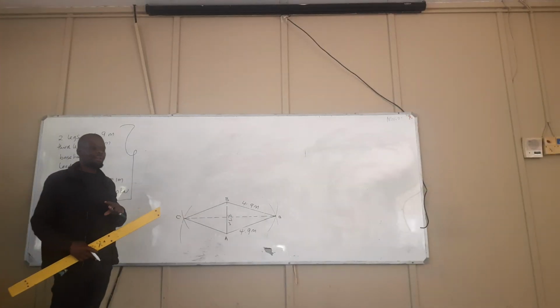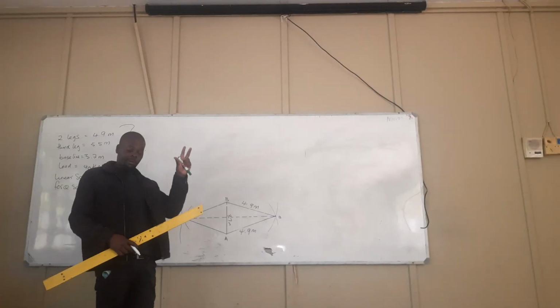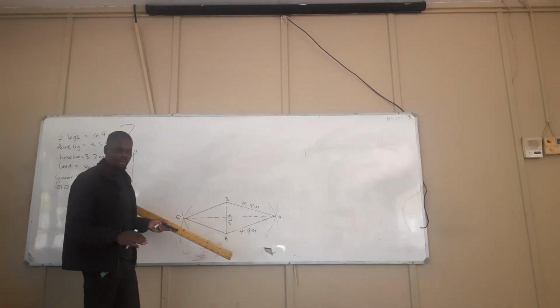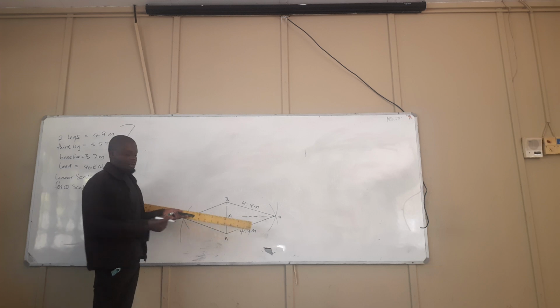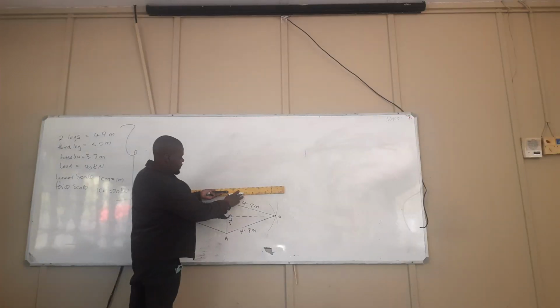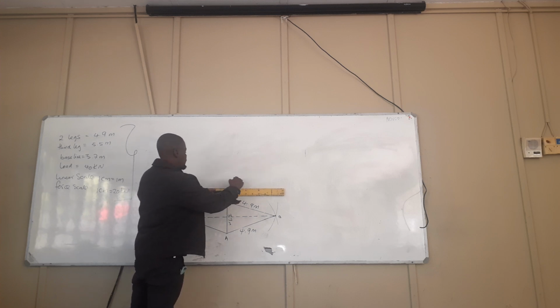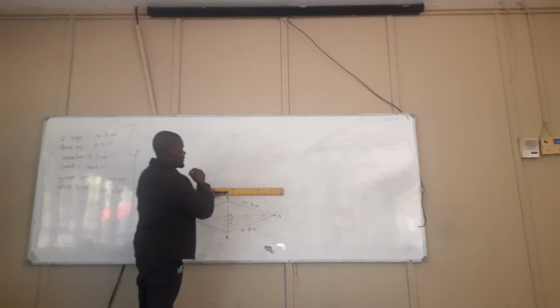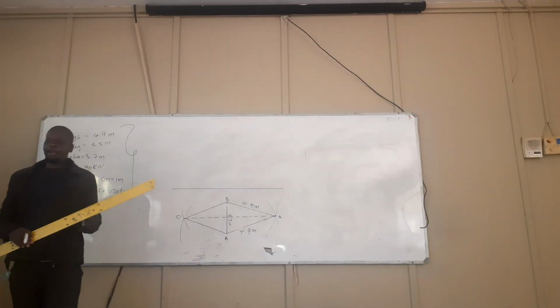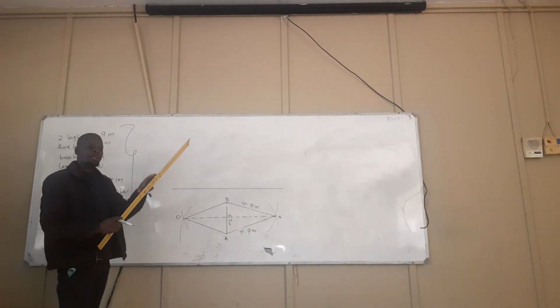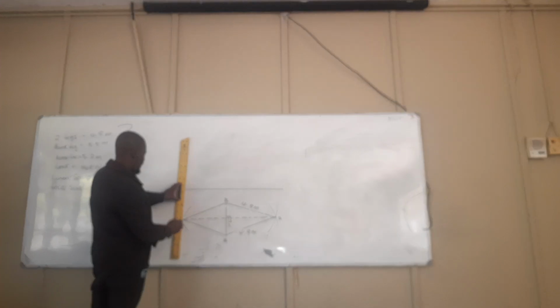Now we want to work on the elevation, right? Which is a side view of the tripod. So what we have to do from the floor plan, just leave a considerable amount of distance, right? You really don't need to measure it. So just put a horizontal line on top. Horizontal line. Okay. From that horizontal line, I would like you to project point C. When you project, it means you're making a vertical line.